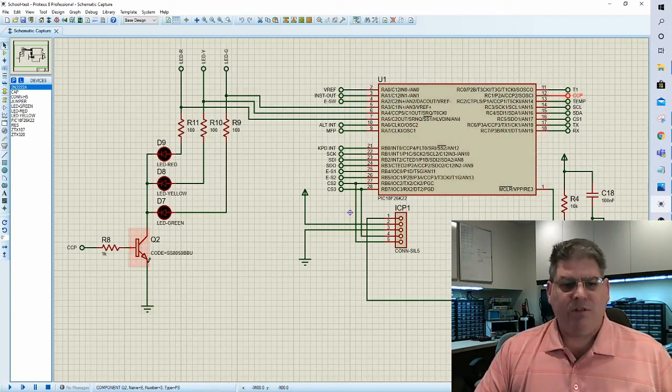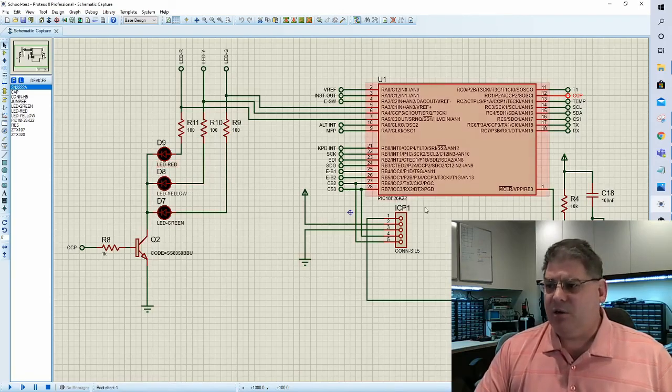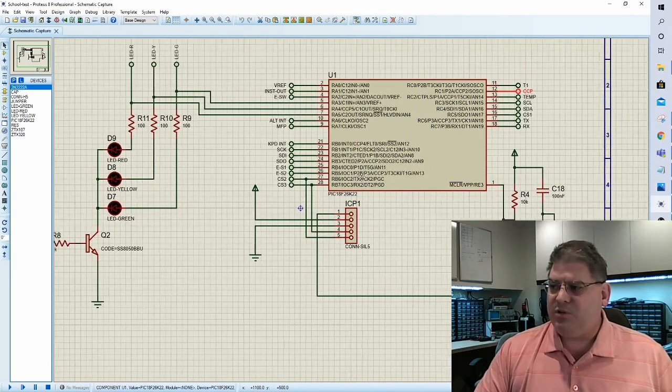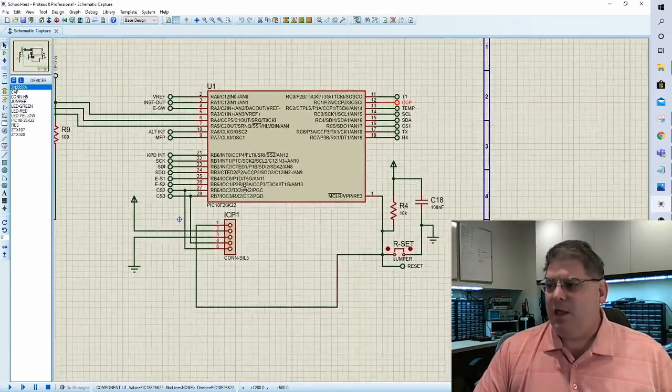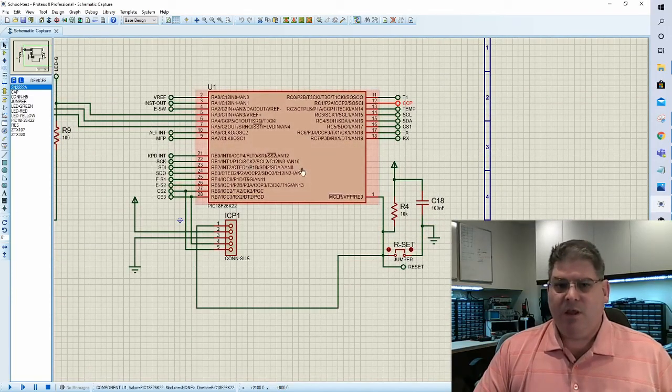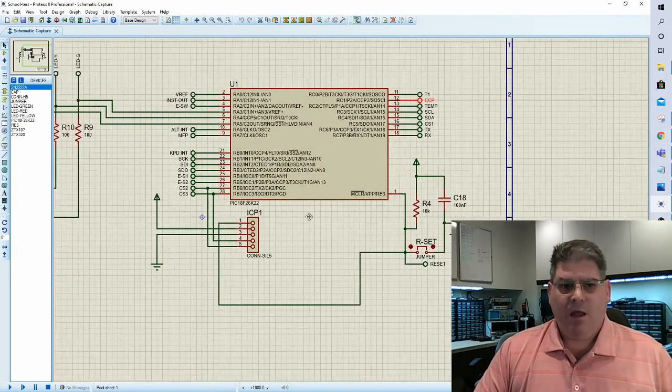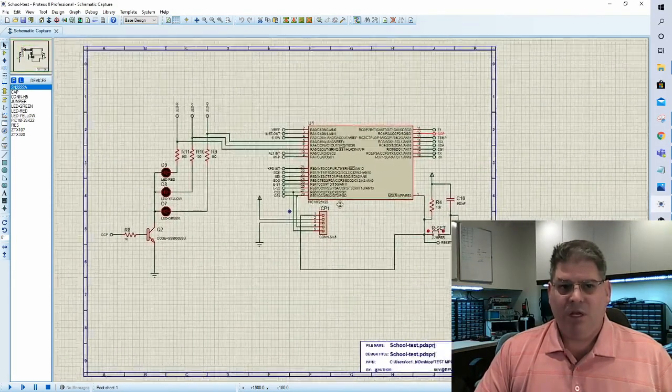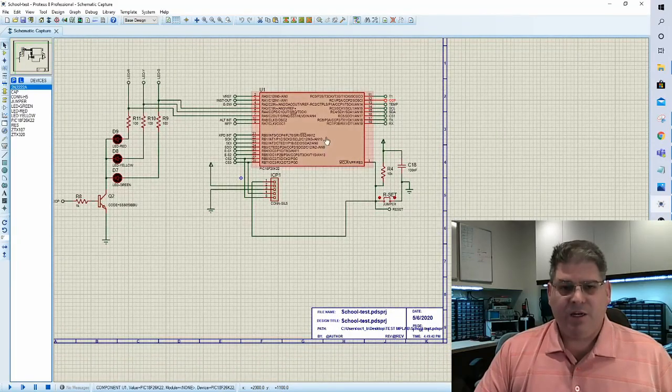We're going to pulse it to make the light flash. Other things that you're going to want to make sure you do when you're setting up your microprocessor is to make sure that the memory clear is pulled high, and that should be all you need for the pin connections.